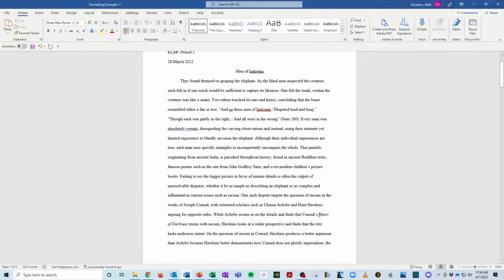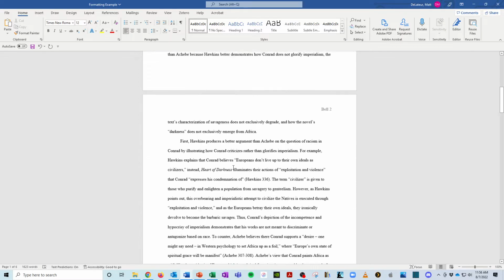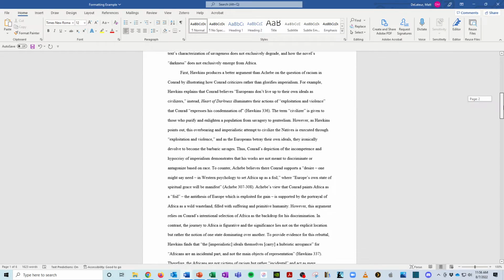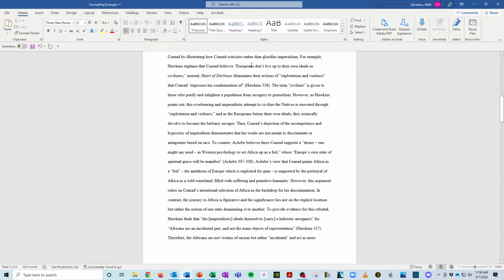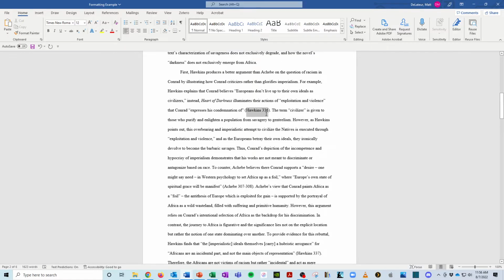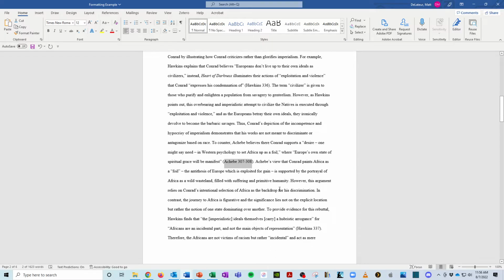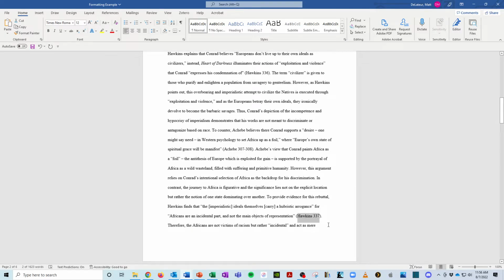Okay, other stuff we're going to find here. We have title of a novel in italics. You love to see that. Other topics. Here's one thing to discuss. Notice how there is the author's last name and page number, and then the author's last name and page number, then the author's last name and page number. That's actually a pretty rare instance here.